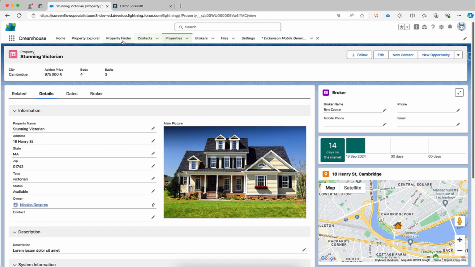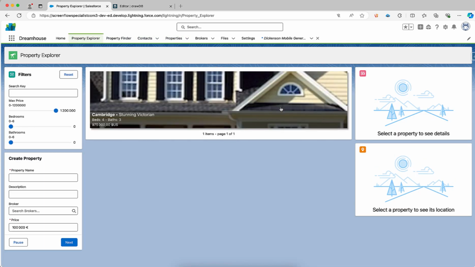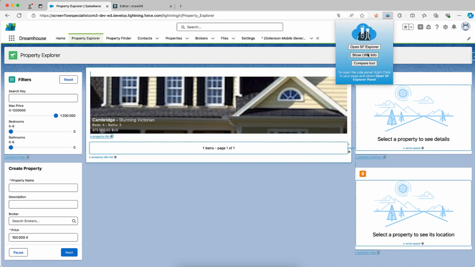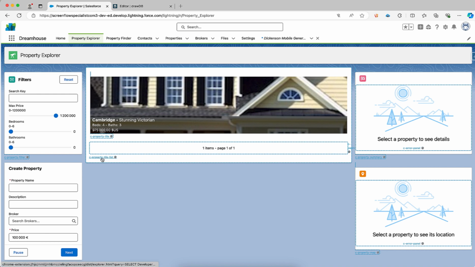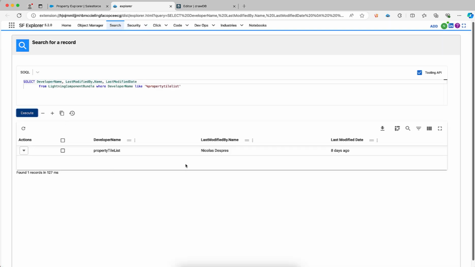Something else you can do, if you go into, for example, another page that has a number of Lightning Web components, you can inspect the page, right, by showing the Lightning Web components, and it will highlight the components for you, right? From here, you can click and directly open the associated component. So now you are here inside the other aspect of SX Explorer, which can be accessed as well from the other end.